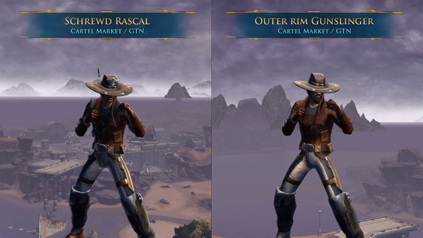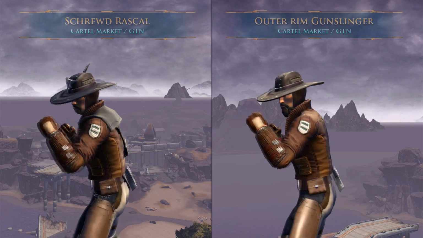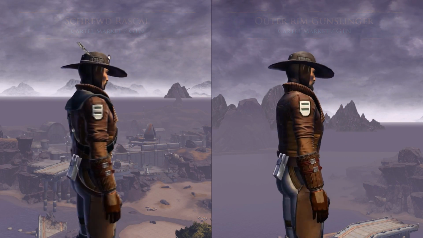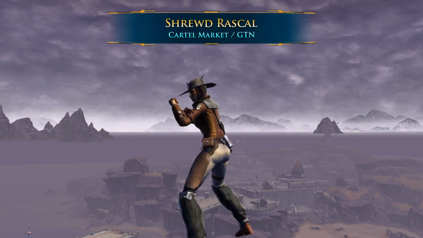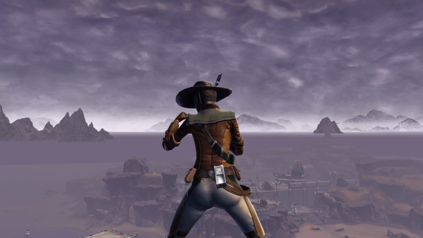So this is a very classic kind of smuggler look, I would say. If you like lots of bits and pieces on your armor, a little extra flair and accessories, you want the Shrewd Rascal set. If you like things a little more simple and uncomplicated, closer to actual clothing than armor, you want the Outer Rim Gunslinger's armor set. Both are cartel market, and you can pick them up on the GTN.